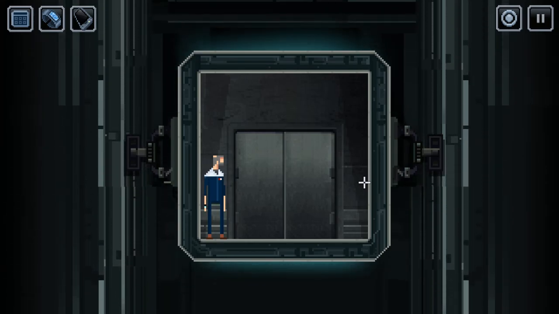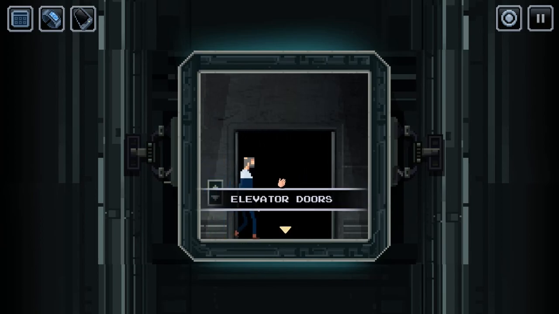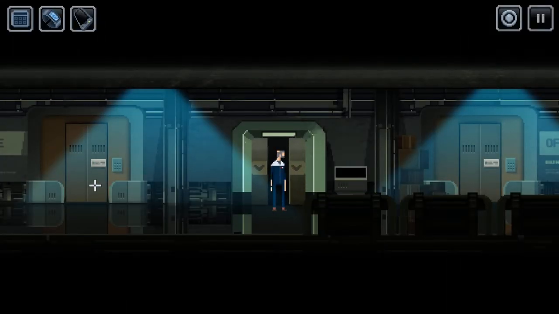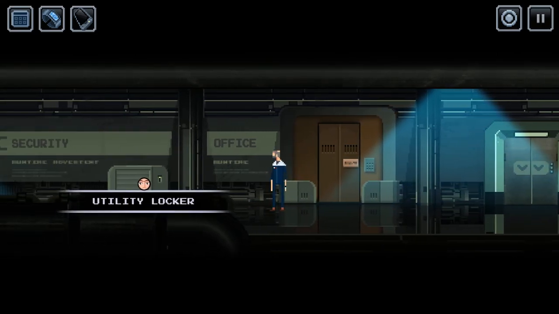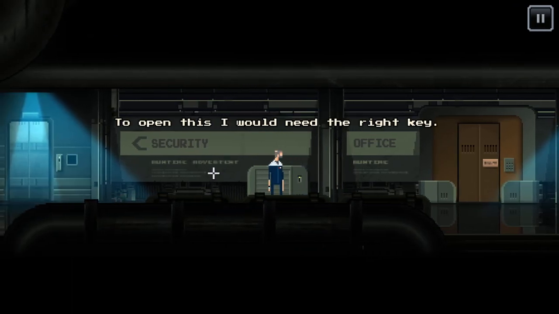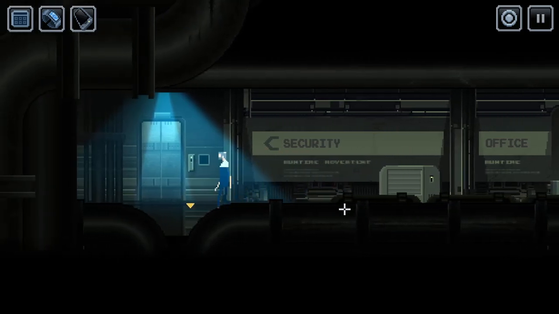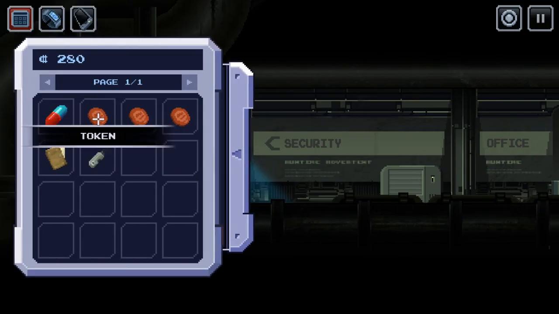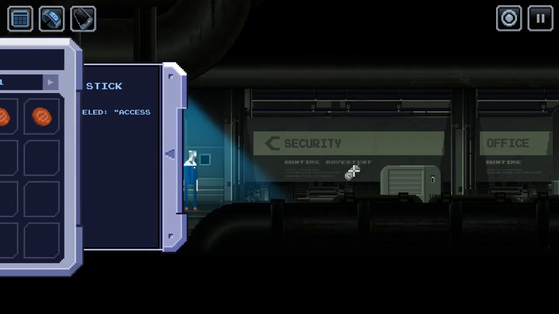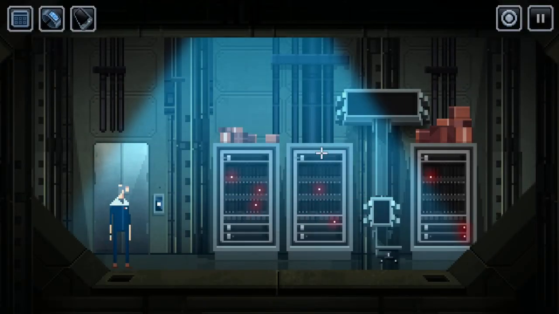I don't think that anyone's infected with an alien virus or anything. I think it's more like potentially everyone's been replaced with the broids by the crazy doctor. I wonder if I can get into this. Alright, so that doesn't work. We've got the tokens, we've got Dr. Drum's evaluation file in here, suicide pill, access stick. Alright, let's see what's here in security.